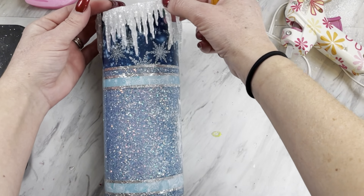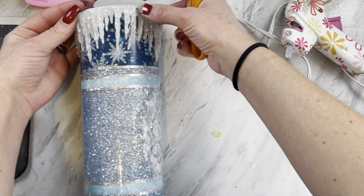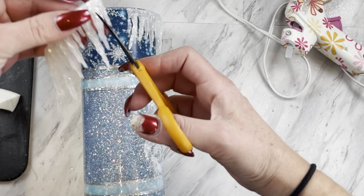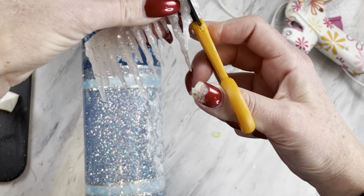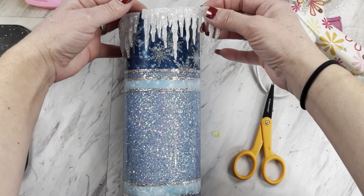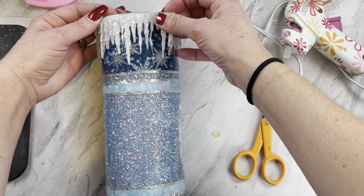I ended up only needing 3 to go around my tumbler, but the third one is a little long, but it's not a problem since the epoxy is still soft. I can just cut it with some scissors to fit, and then we're going to glue our final piece down.